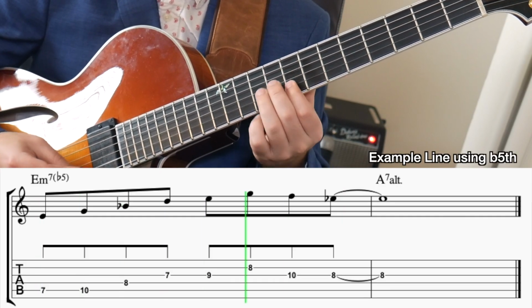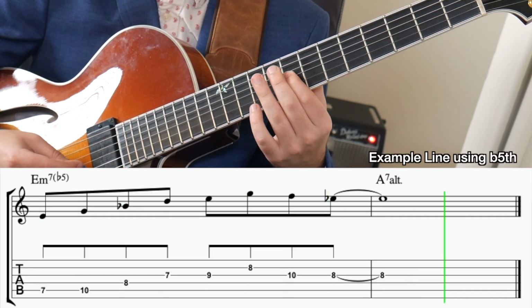Parker then jumps to an altered tone of the dominant chord we're playing over. In this case, it's the flat 5 of our A7. After that, he mostly plays around with different variations of the same ideas, such as playing blues over the dominant chord.